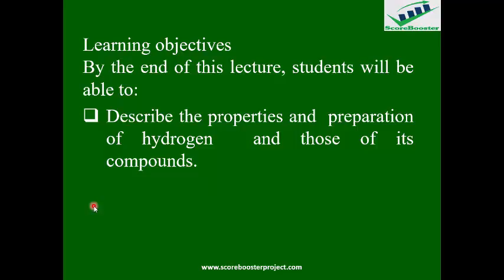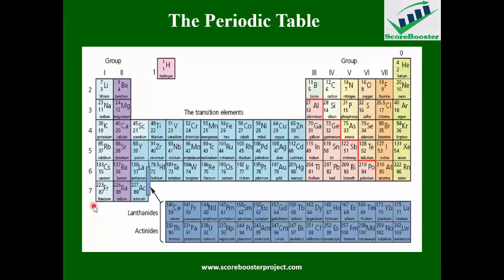So all those items to consider for hydrogen, like preparation, like occurrence, like properties, like usefulness, the area of application. So we extend it to some common compounds of hydrogen. So let's start off straight with the introduction. This is our usual periodic table, and this is hydrogen. It is placed here.